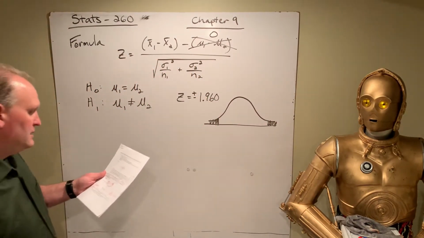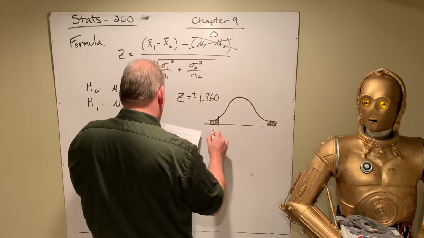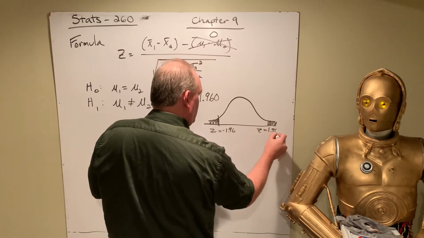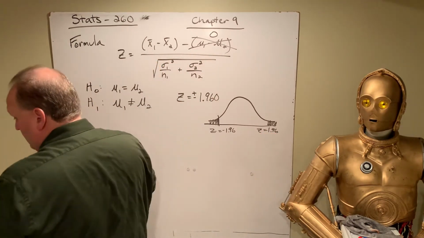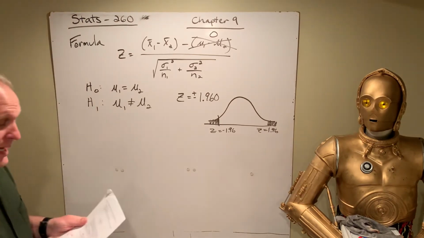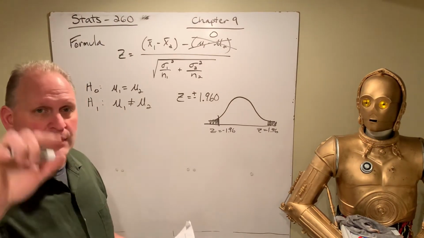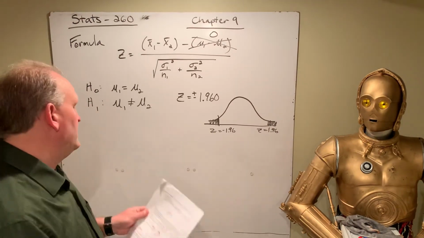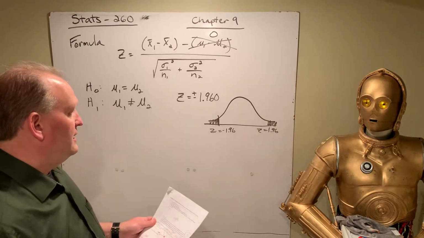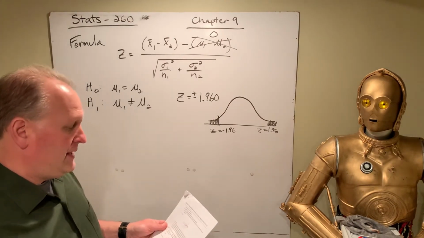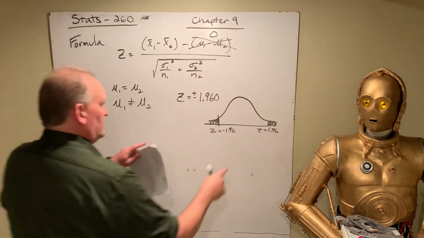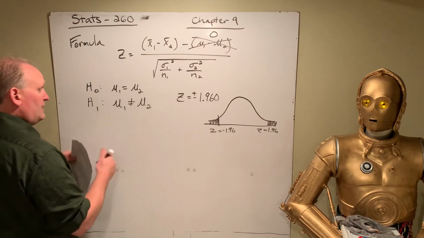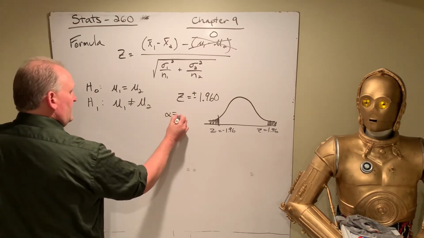All right, so z is equal to negative 1.96 and z is equal to positive 1.96. And so when you look on your chart, on the top of the chart, just like we have before, you say two-tailed test, and then 5%, and follow it all the way down, and you'll see the 1.96. So there it is. All right. So that's alpha is 5%.